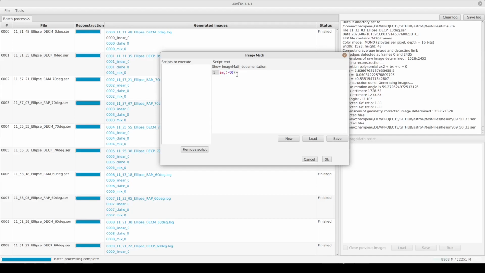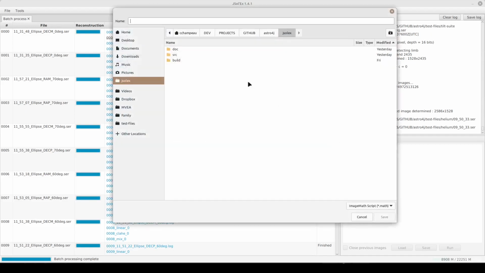And this means pick the image which is the offset, like the shift of minus 60. So 60 pixels up the detected line. And then we're going to subtract the continuum. So let's say that we subtract it with the image at offset minus 35.